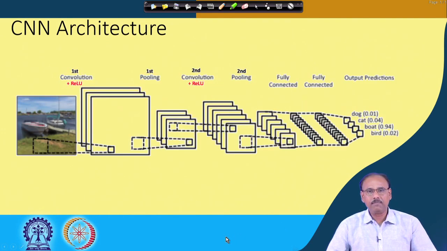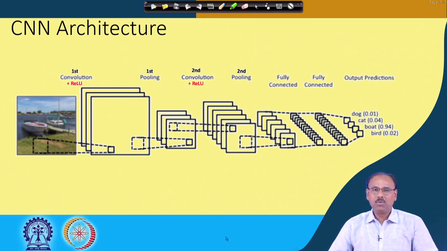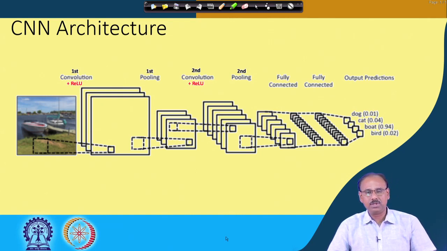And then we had also seen the structure of a typical CNN architecture. Here it shows that at the input we have the given image, then the image passes to the convolutional layer, and normally the nonlinearity used in a convolutional neural network is known as ReLU, or rectified linear unit. Unlike what we have discussed in the case of MLP, where in many cases the nonlinearity used is the sigmoidal function or tan hyperbolic function, in case of CNN normally the nonlinearity used is ReLU.